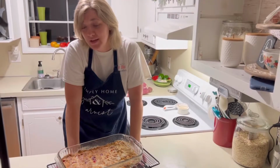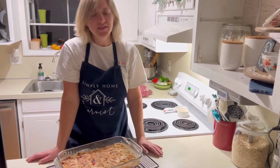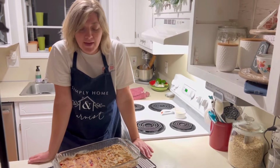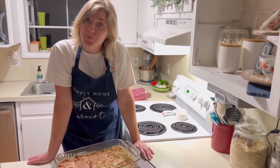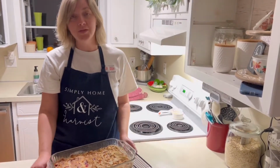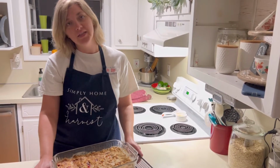Okay, so change of plans. Tim got finished with his phone call and he said, since tomorrow's my birthday, I think I want to wait and have my cake tomorrow. So that's one last thing we have to do tomorrow. It's already baked and we're going to go away on a little day trip to celebrate his birthday. We'll come back home tomorrow night and we'll put whipped cream and strawberries on it. And I hope I can wait. Hope I can make it that long.